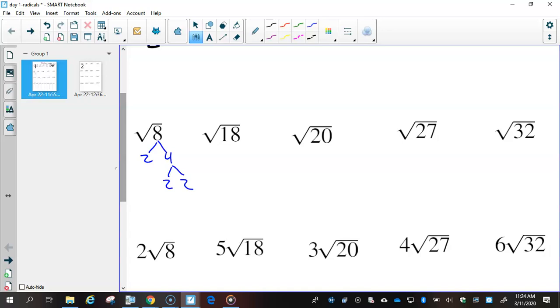When we are simplifying our radicals, we're looking for a pair. If this is square root, then for square roots, we're looking for a pair of numbers. Whichever pair you want, it doesn't really matter which 2 2's you take. Every time you can circle a pair, that pair gets to come out.